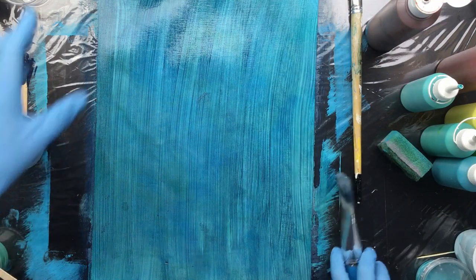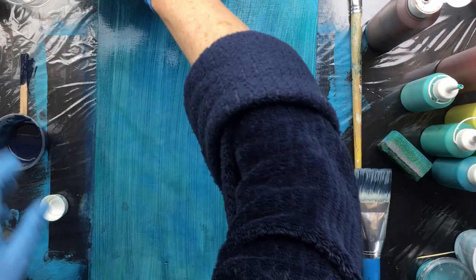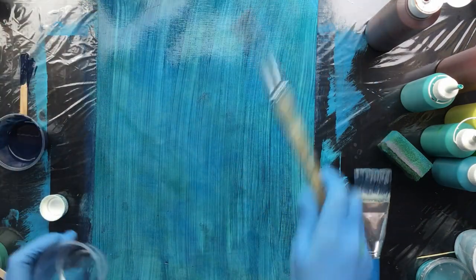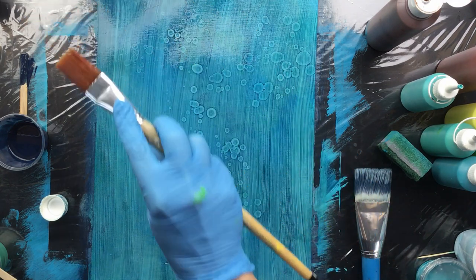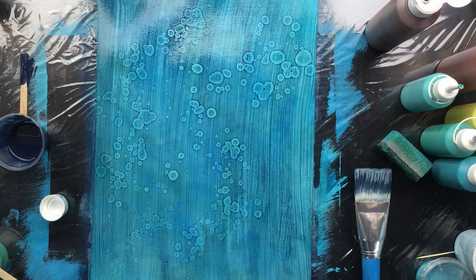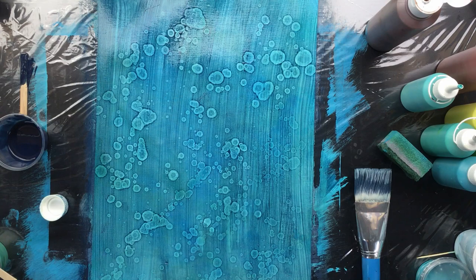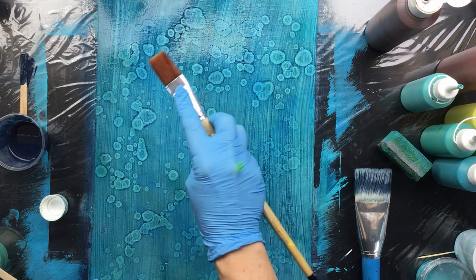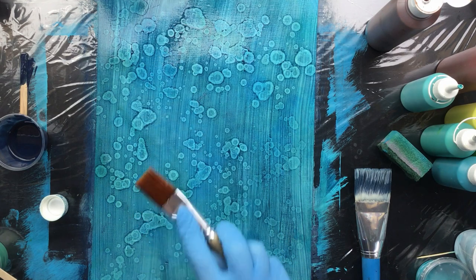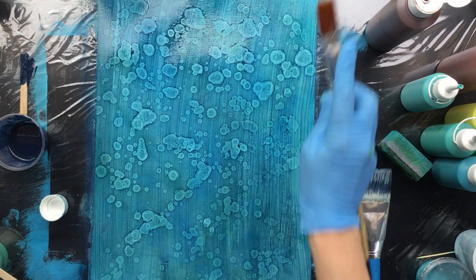There it is. I'm going to just do it by hand. Nah, let's not do it by hand. It's going to ruin it. That is better. See that? So it really depends on how watered down your paint is. It has to really be a glaze, and this is the good glaze. So that's looking better. There you go.